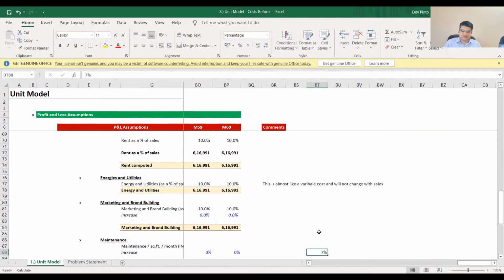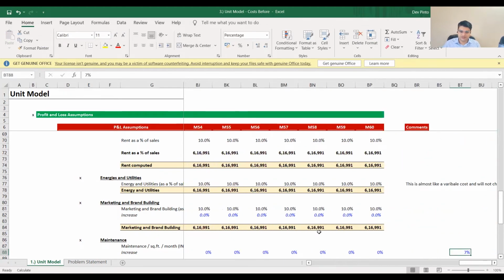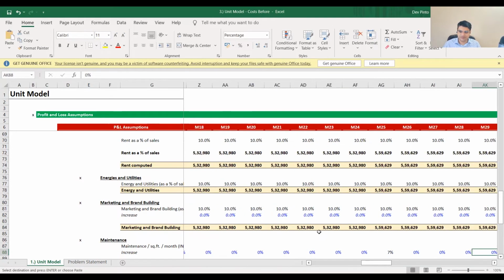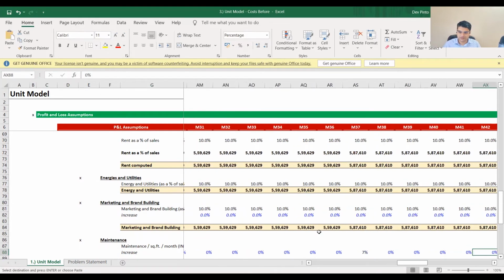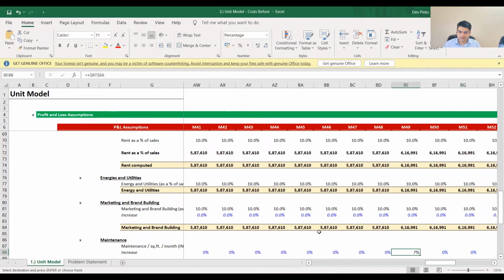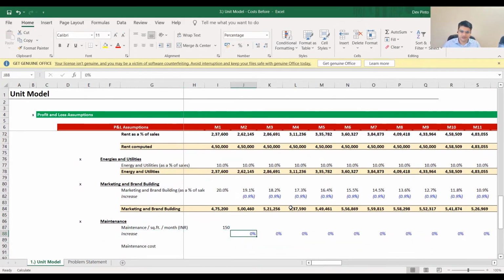Let's keep this at 7% again. Just change the linking. Copy paste this every time you see a 7. So we have maintenance costs per square foot per month.